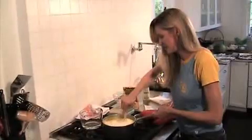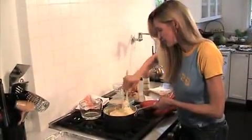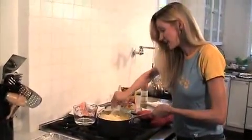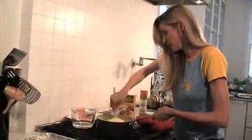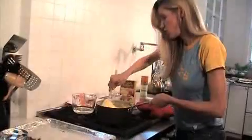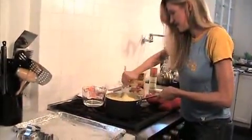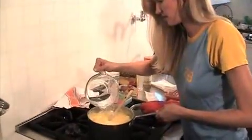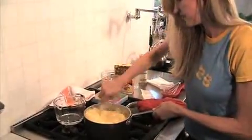And that's it. Just give it another little jiggle. Get all the ingredients thoroughly combined. And if it starts to even thicken up at this point, you can still add a little bit more water if you need to. Because when you pour it on the sheet pan, you want it to be nice and smooth. See? I'm going to give mine a touch more water. Okay. Give it a stir.